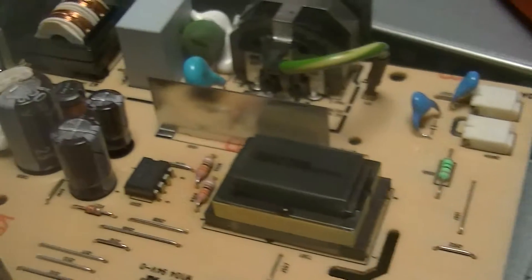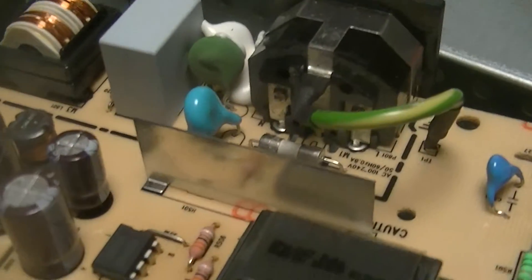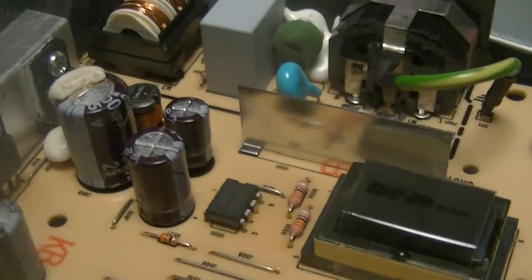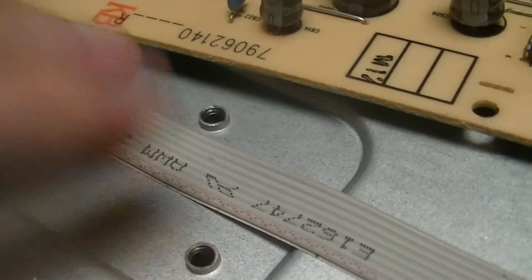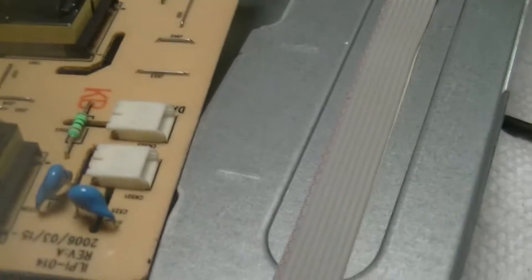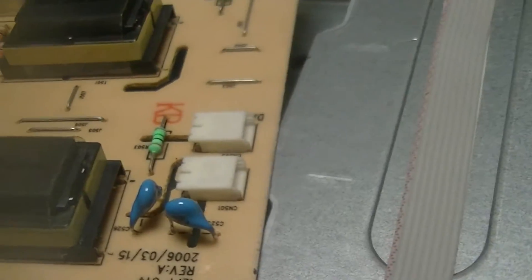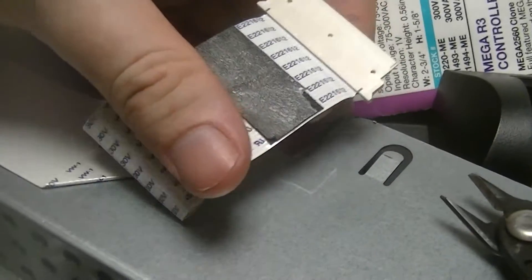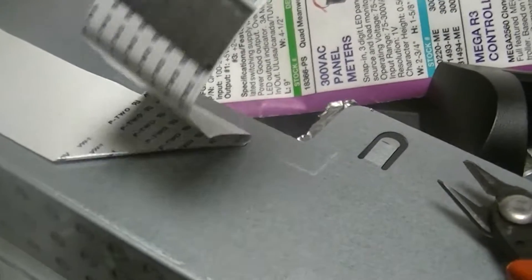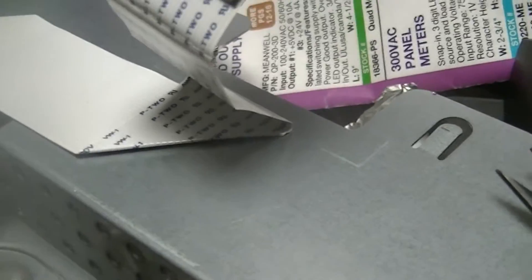Basically just a fairly typical cheap monitor, although pretty hard to get into. As with a lot of these things, the frame is snapped together, and then there were some extra screws — these are the other end of those — hidden under the mounting bracket, so I had to dismantle the whole mounting bracket assembly. And this is all just one assembly of various bits of sheet metal that were actually riveted together, so I had to dismantle it on the sides. And there's just that bit of remains of foil tape, which was right by the flat flex cable connector for the signals out to the panel.